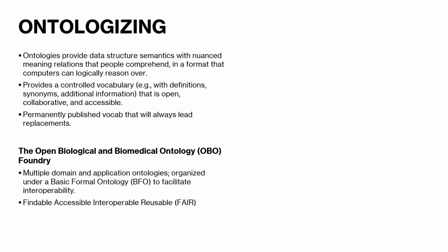We have permanent URLs that allow you to link to this published vocabulary, and even if we replace it with new vocabulary, there will be obsolete annotations that allow you to then reach those replacements. Our work is part of the Open Biological and Biomedical Ontology, OBO, foundry, which is multiple domain and application ontologies that are organized under a basic formal ontology to facilitate interoperability. And ultimately, they are all findable, accessible, interoperable, and reusable, being FAIR.